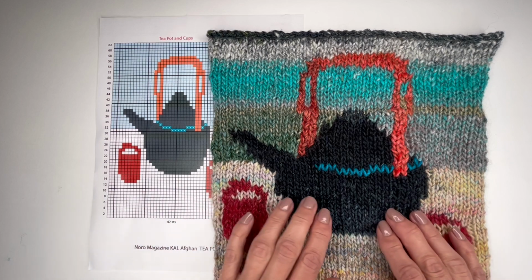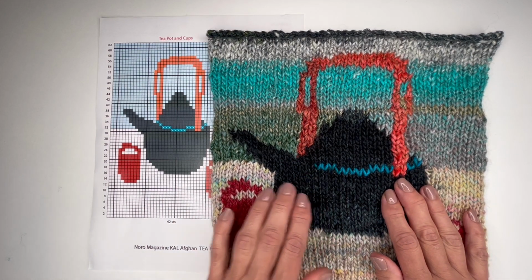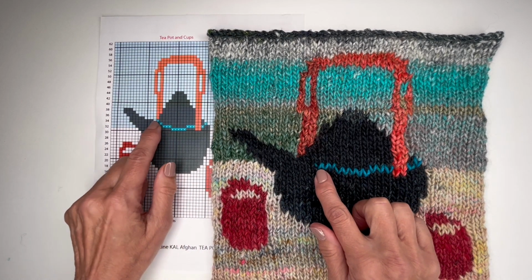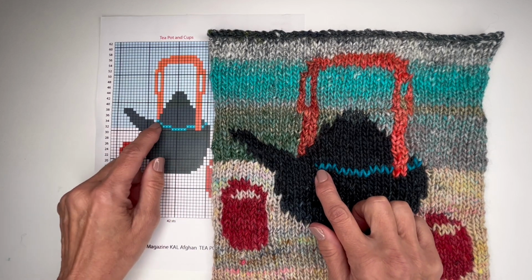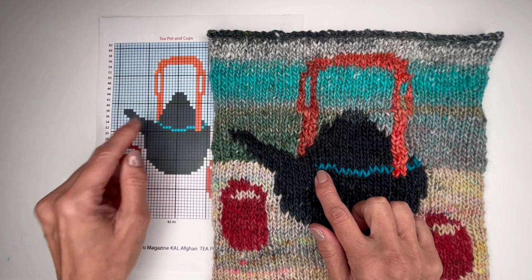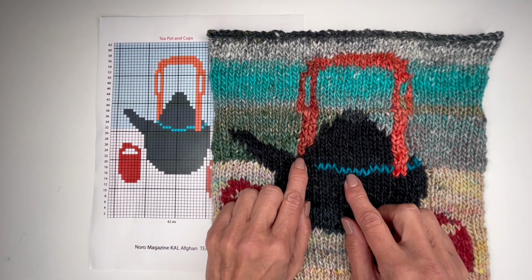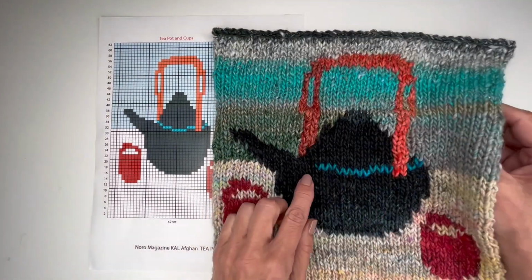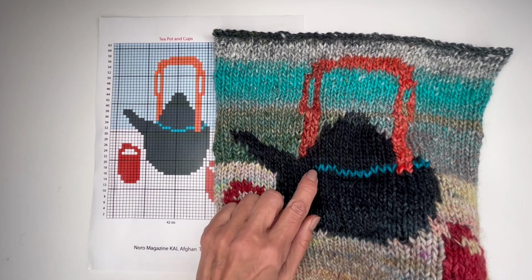I have now completed most of the duplicate stitches on the finished square. As you can see, I've done all the way up to the last 2 stitches that are right here. I'm going to end up at the top of this orange handle. So I'm going to show you how I complete these last 2 stitches for you. So my needle was on the back. I need to decide where I'm going to bring the needle up.